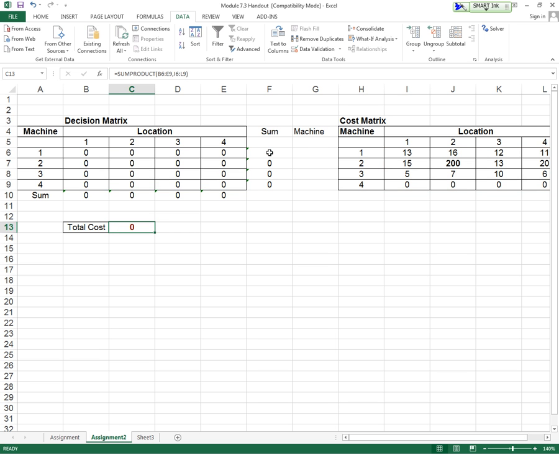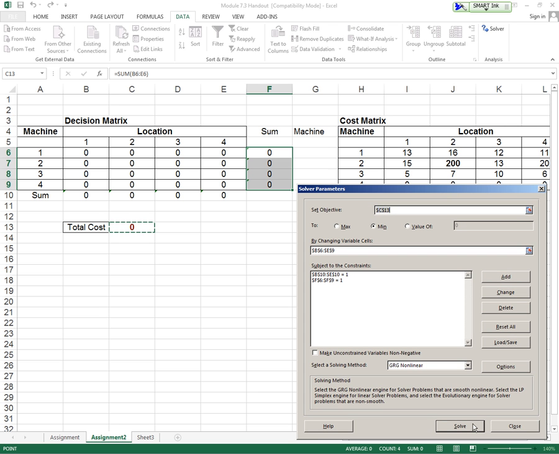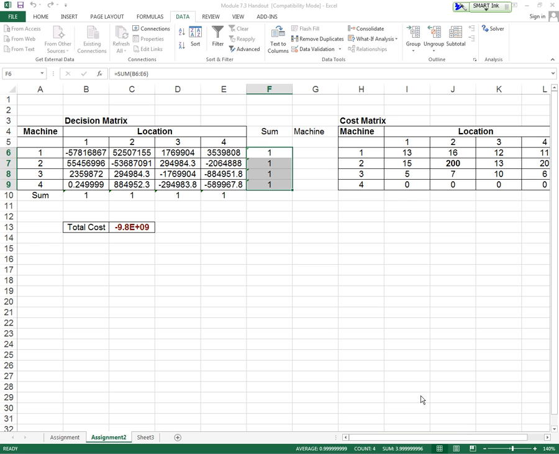These sums, I'll show you, are going to be equal to 1. So I want to minimize my objective function by changing these decision variables. This sum has to be equal to 1, this sum has to be equal to 1. I don't even need the binary constraint. And I hit solve, and maybe I do need the binary constraint.